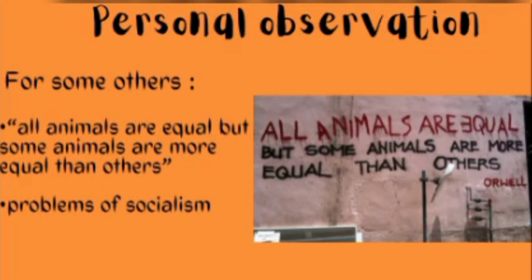Problems of socialism. There are many problems of socialism that we see in Animal Farm. Orwell believed that although socialism is an ideal, it could never be successfully adopted due to the uncontrollable sins of human nature. For example, although Napoleon, the main character, seems at first to be a good leader, he is eventually overcome by greed and soon becomes power hungry. Orwell's idea contradicted my understanding of human nature at the time, because I was raised with the belief that when a person has good qualities at the start, they will continue to be that way.